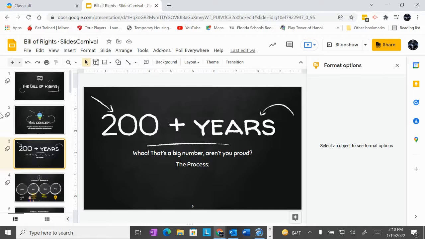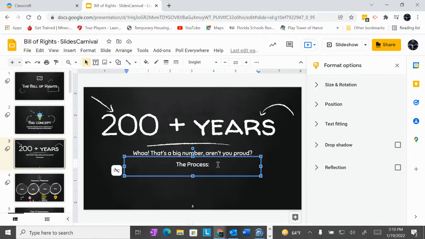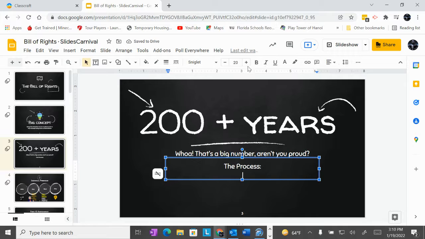All right. So on this slide, you'll notice it says process, and I want you to click here. You'll put a space down here, but this time you'll go up here and choose the bullet points. You can either do this as a numbered list, 1, 2, 3, 4, or you can do this as a bulleted list. It's up to you. But you're going to put 4 things in here. Here they are. And this is an example of checks and balances.